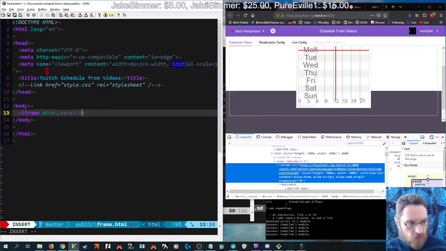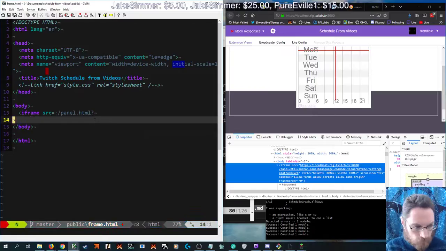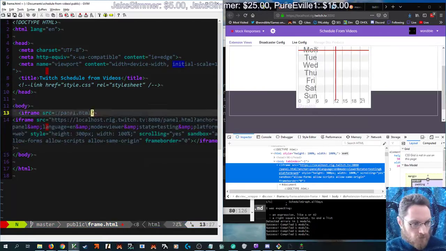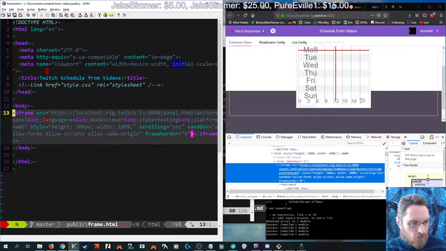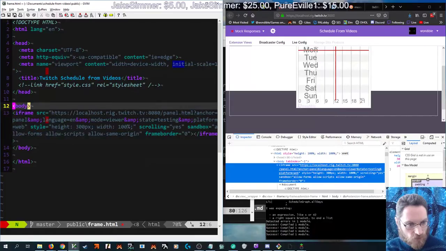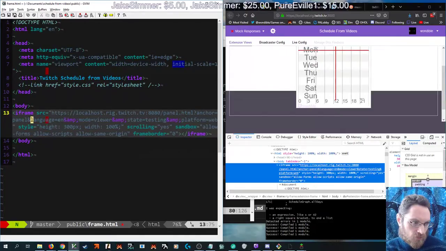Source equals panel.html. Actually, how much of this can I copy? That's actually not too bad. The encoding might be appropriate here. No, actually it's not. That's an actual URL.